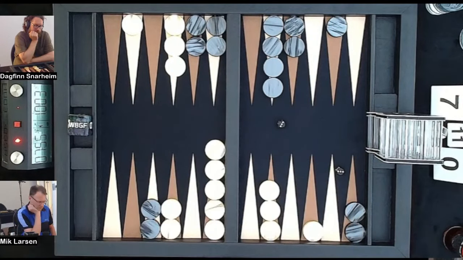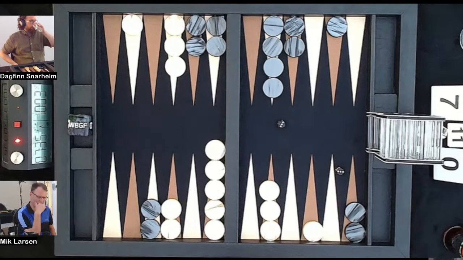This is basically splitting his army in two, which I don't like. Giving up control of the outfield. Especially the bar point really looks crucial. He needs to neutralize that threat. But he's thinking about it. Nothing wrong with taking your time.